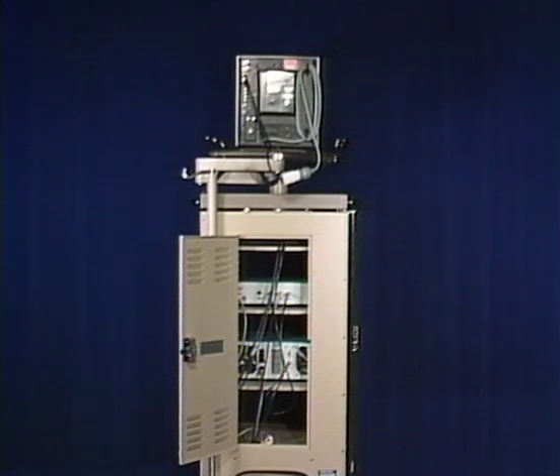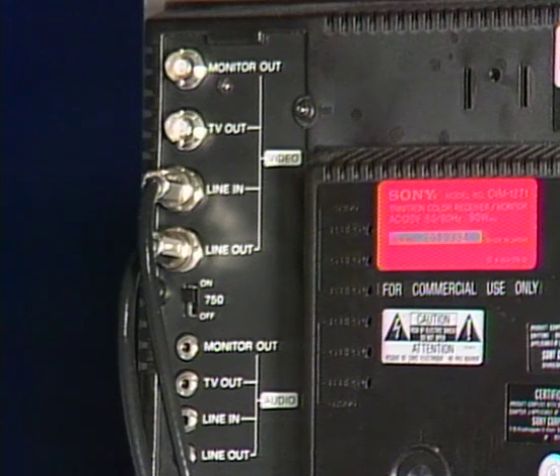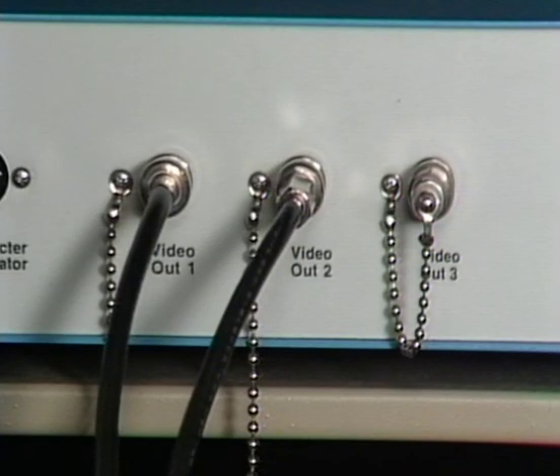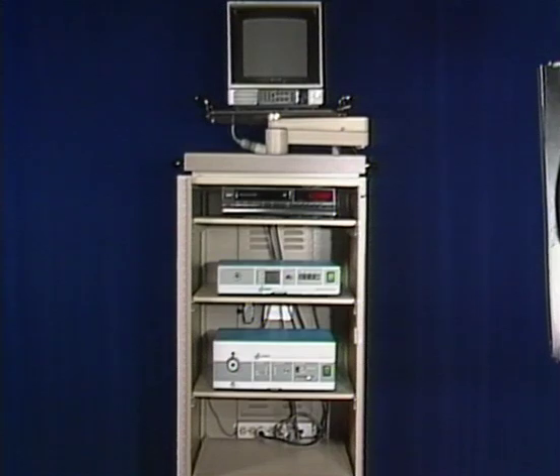The rear panels of the camera control unit, the illuminator, and the monitor provide the various connectors to attach the individual units to each other, and these are appropriately marked. If a video recorder or character generator is employed, alterations will need to be made. Two omissions often result in an inferior quality image: a failure to connect the illuminator to the video camera unit so the camera can instruct the light source on the amount of illumination required, and a failure to reattach the terminator caps to the connectors on the rear panels, causing electrical signals to re-enter the circuitry and producing glare on the monitor. Also remember that some recorders must be in record mode before an image will appear on the monitor.